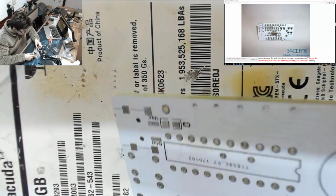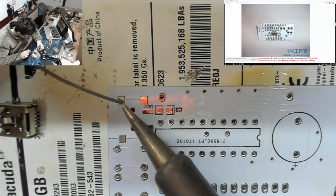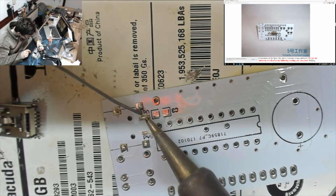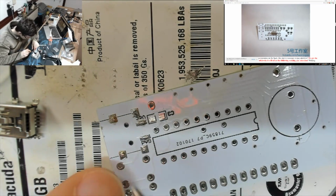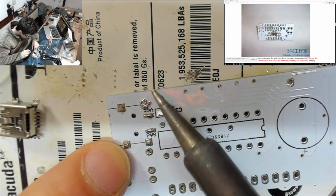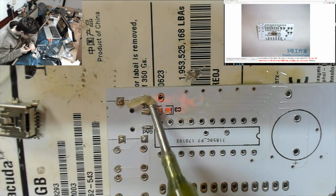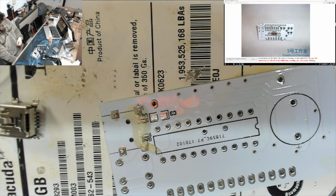So let's get the USB port on, because this dude's going to be tough. This one's going to resist. So once again, we're going to tin up these pads. That's too much. There we go. Okay, right, and flux. Okay, right, now here comes the toughest one.